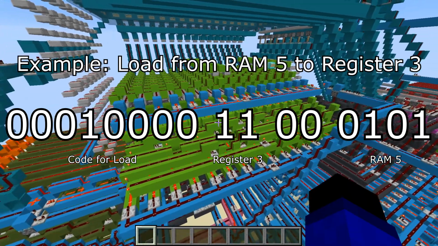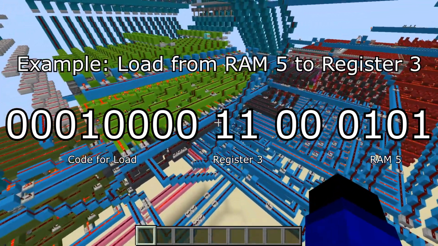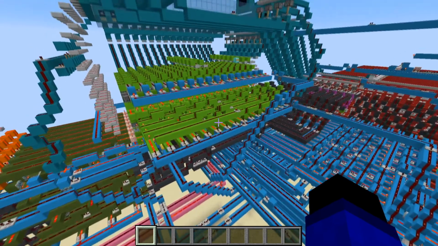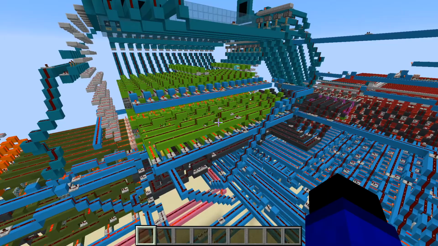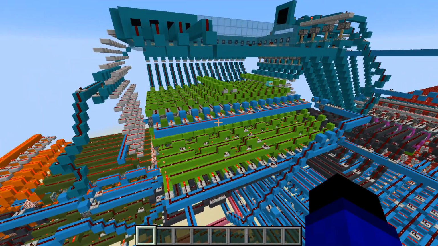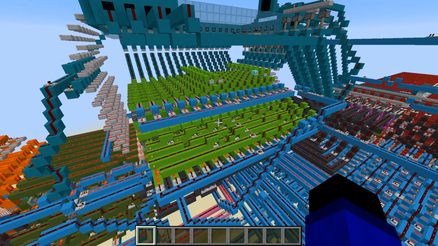Not every single line of code necessarily uses all of those components, but they all use at least one of them. And the ones that aren't needed, you can just leave blank. And if you do put anything in them, they just won't affect the action being performed at all.